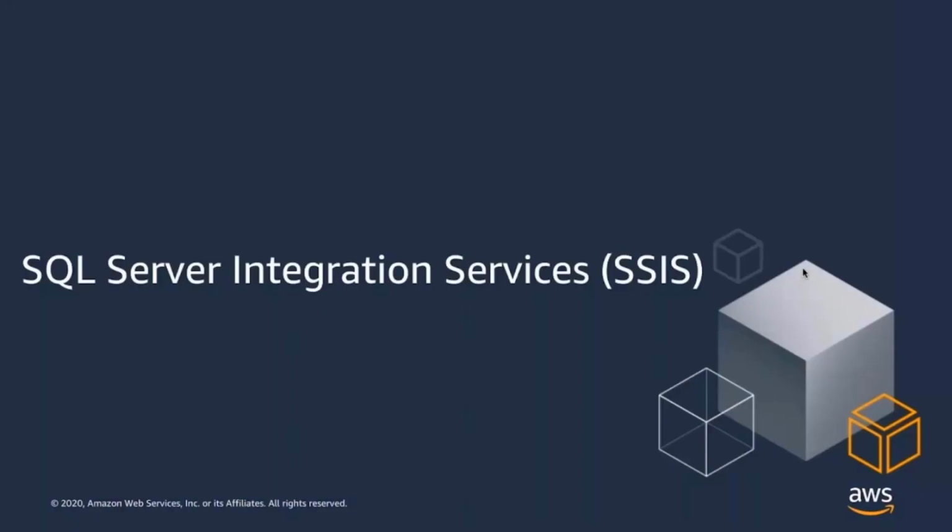Let's now talk about SQL Server Integration Services, also known as SSIS. It is a platform for building enterprise-level data integration and data transformation solutions. You can use Integration Services to solve complex business problems by copying or downloading files, loading data warehouses, cleansing and mining data, and managing SQL Server objects and data.